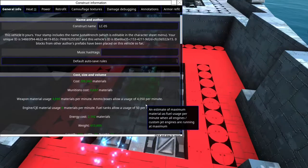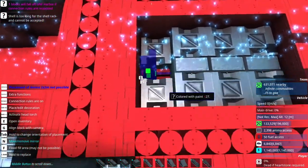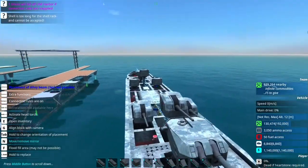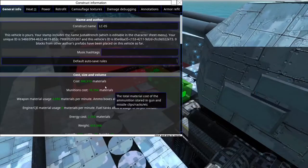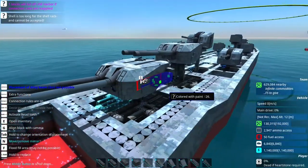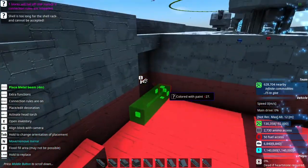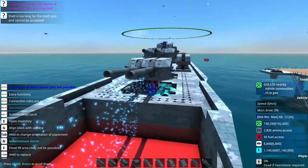Alright, how much ammo does that give us? Well, it actually gives us quite a lot. So, let's cut back on that a little bit. There we go. Ammo is now armored up. That put us right over 300k, so we are approaching our cost goal. So, it looks like we are just barely going to be able to stay within it.